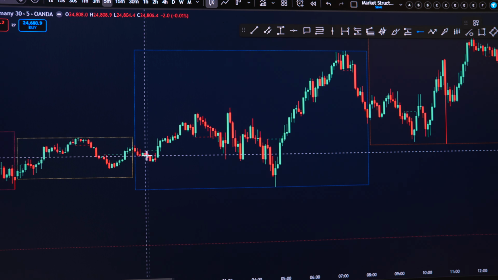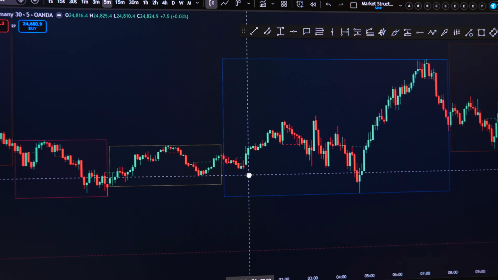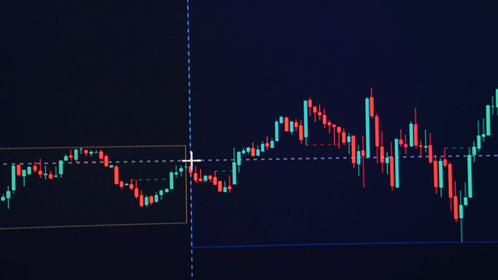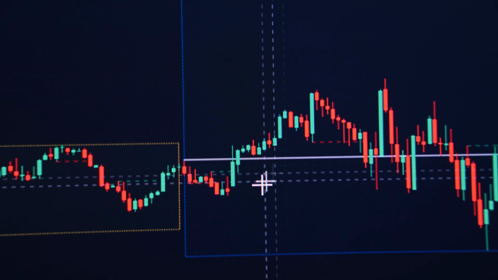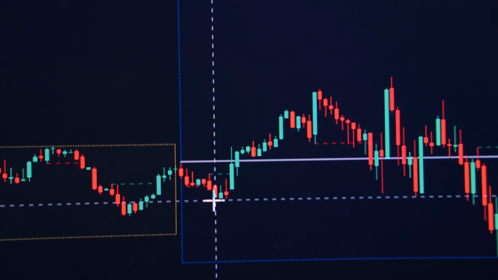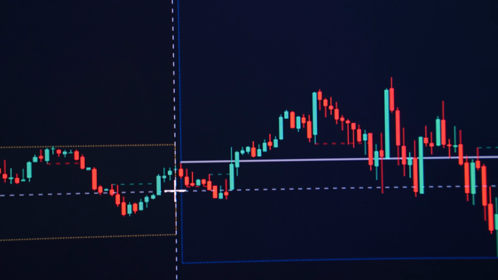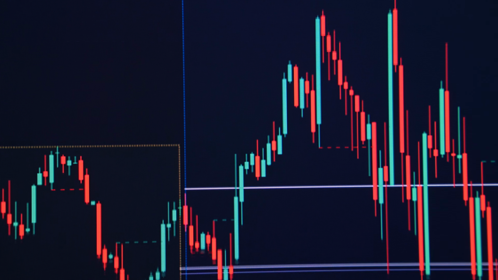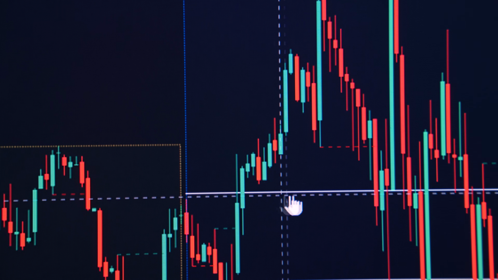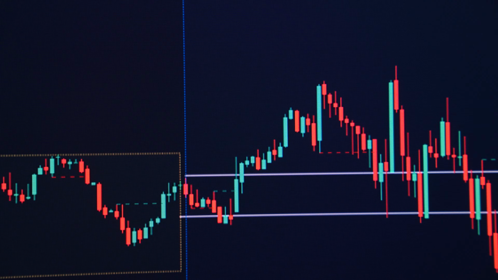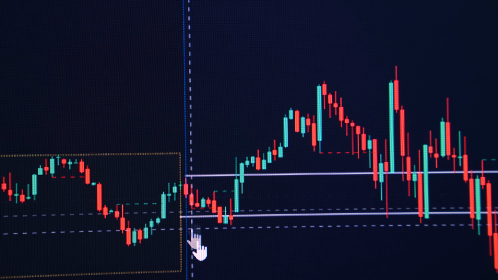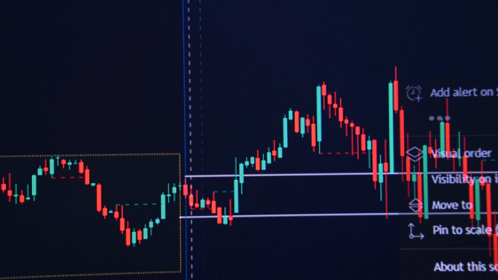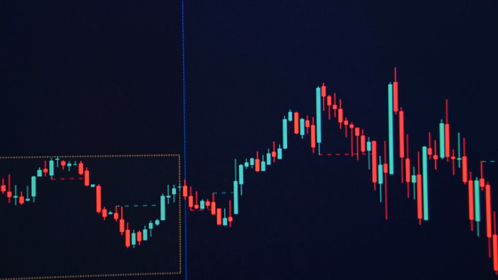Remember, we're going to do the first 30 minutes here. This is going to be the ORB high. This is going to be the ORB low. And then, let's see, this probably would have been an iffy day when it comes to the first 30 minutes after midnight.